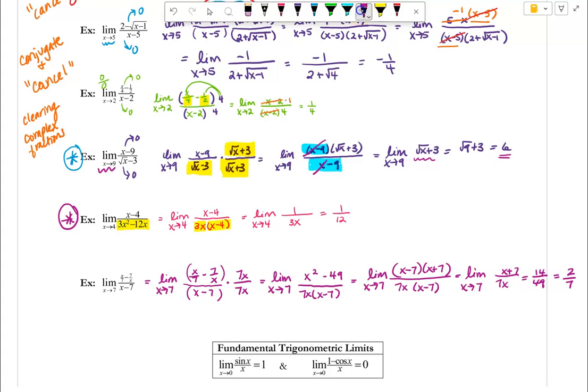And so again, when we notice now that we have common factors in the numerator and the denominator, that's what we are canceling out to remove the whole discontinuity. So our new function, 1 over 3x, is not the same as our original function. Our original function had a hole in it at x equals 4. Our new function does not. And when we substitute in the 4, we get 1 over 12, 1/12.